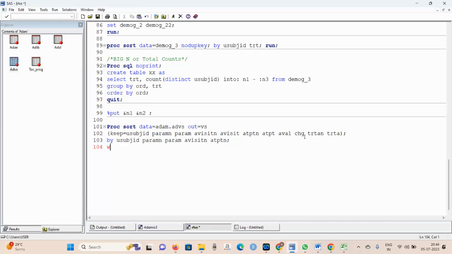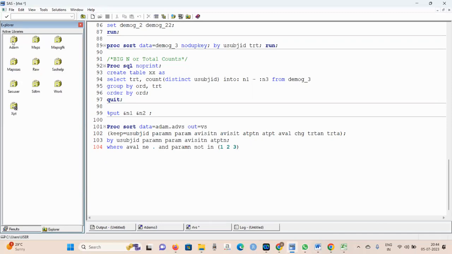So here the condition is where AVAL not equal to missing and PARAMN not in 1 2 3, because we don't need height, weight, and BMI.